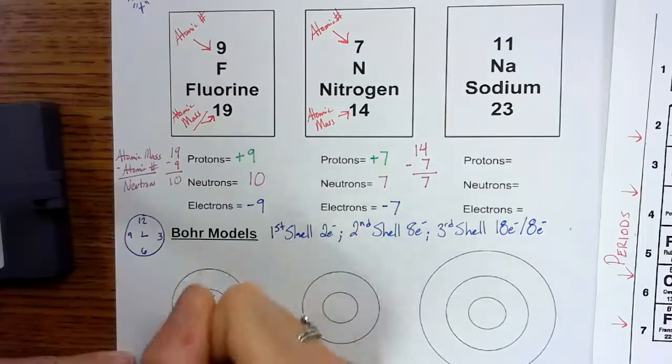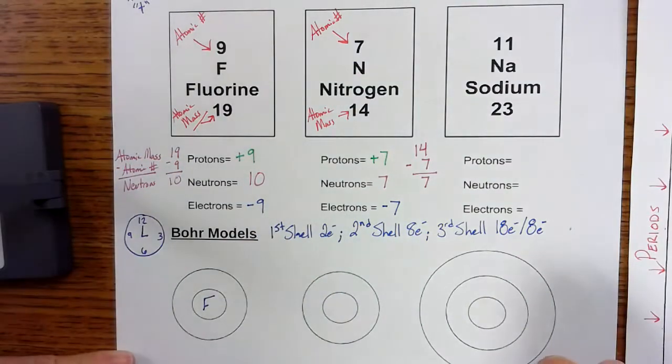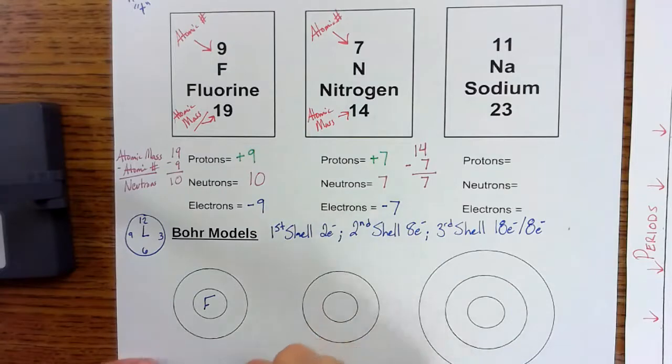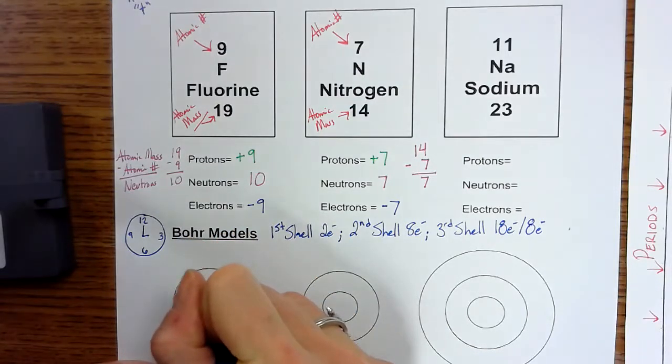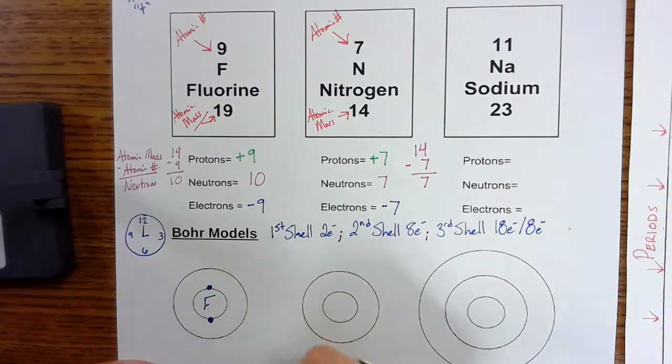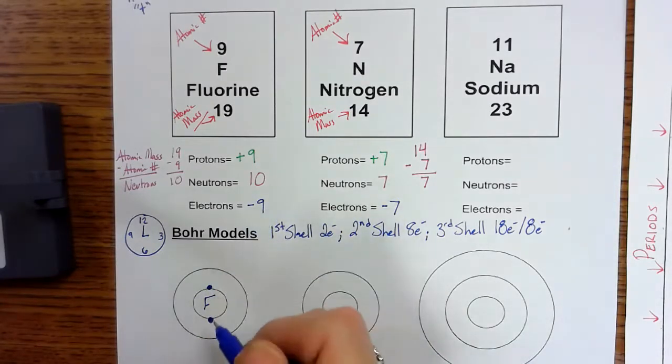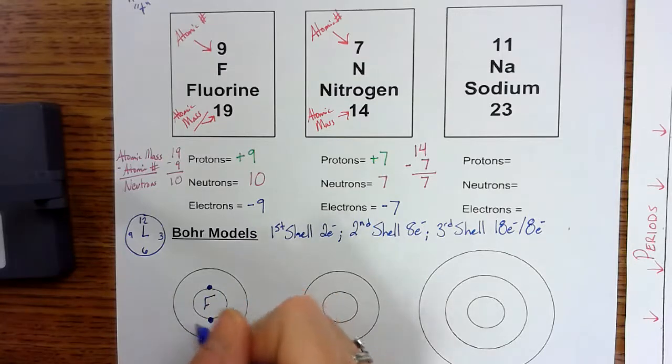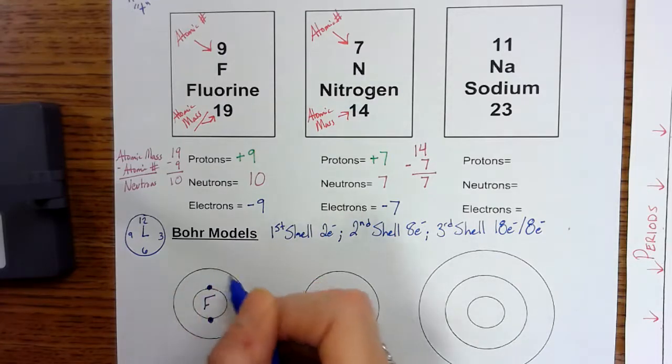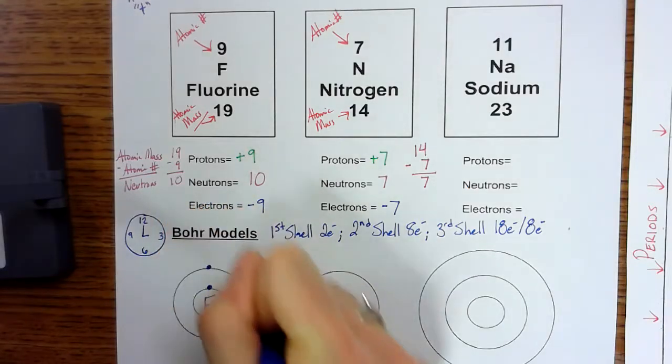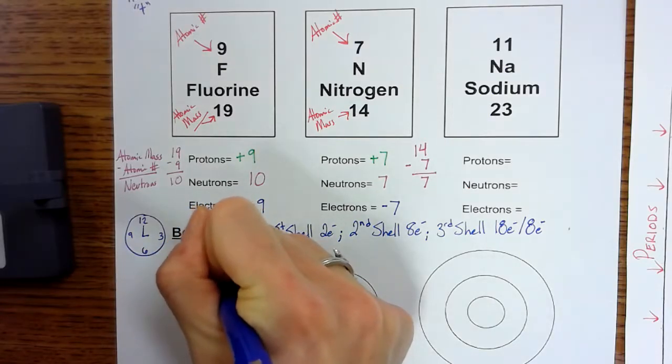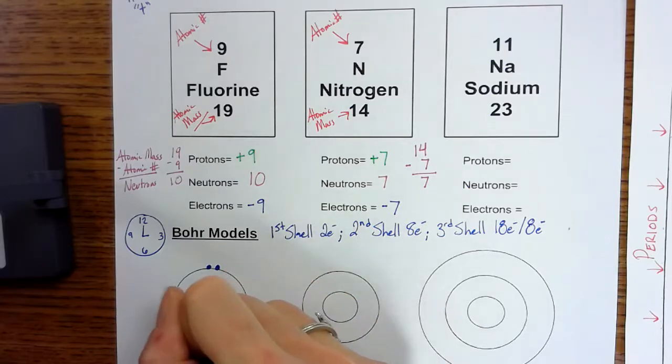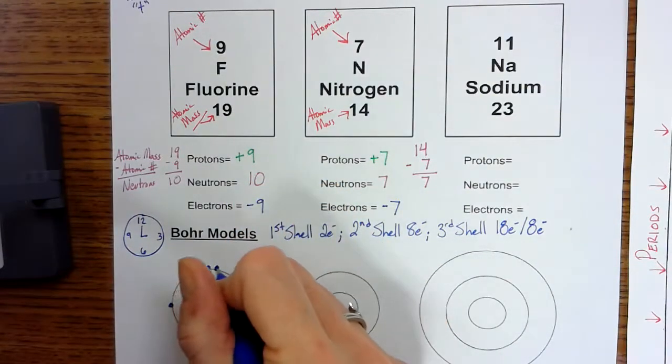So when I'm putting my electrons, I'm going to put them in order of the clock. So the first shell, the first layer, can only hold up to two electrons. So I'm going to put that in perspective of 12 and 6, the top and bottom. So that's one, two. But fluorine doesn't have just two electrons. It has nine electrons. So I'm going to have to put the remaining electrons. Once the inner orbital is filled, they get kicked out into the next orbital. So I've got two electrons here. So the remaining seven are going to go in the outermost orbital. So I've got three, four, five, six, seven, eight, nine. Nine electrons, nine electrons represented.